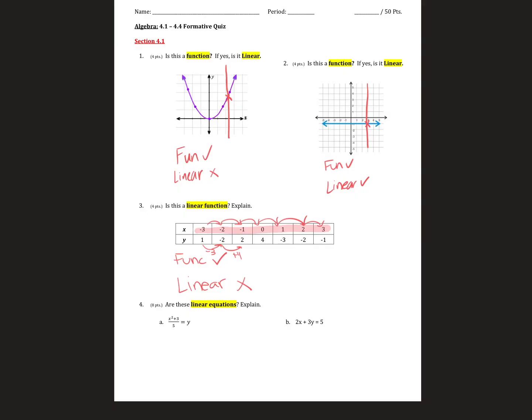When you look at equations to see if those are linear, they can't have an x squared in it. Remember in the last test, if there was an x squared, it made a quadratic, a parabola. And it can't have an absolute value, like x minus 4 or something like that in the equation, because absolute value, v, created a v shape in the graph. So we need it to have no x squared and no absolute value. So this one has x squared, so it's no. This one doesn't have either, that's a yes.